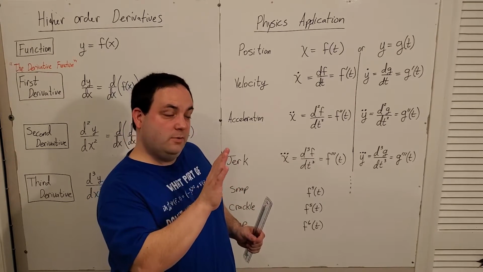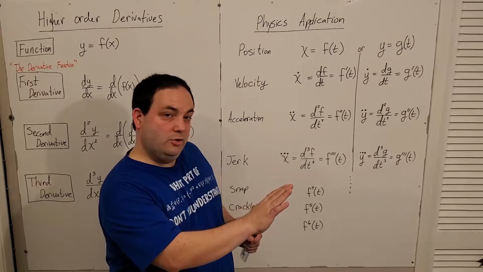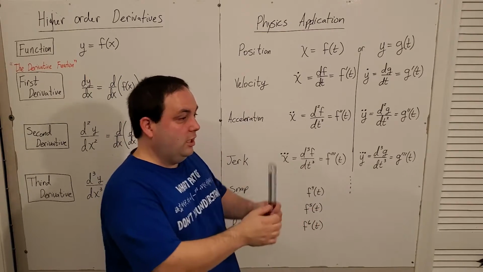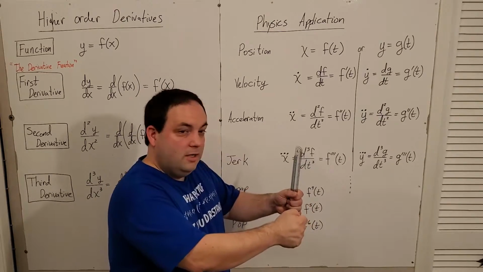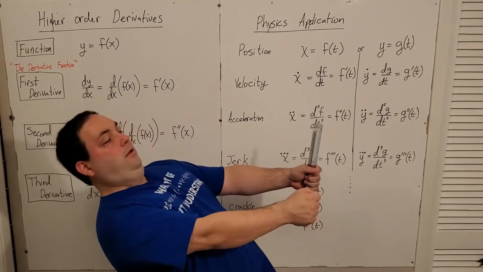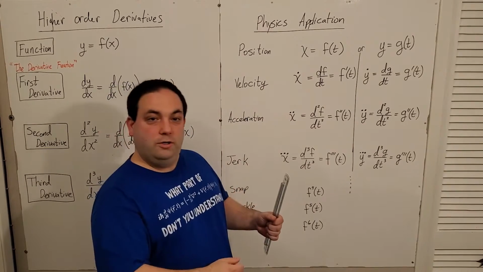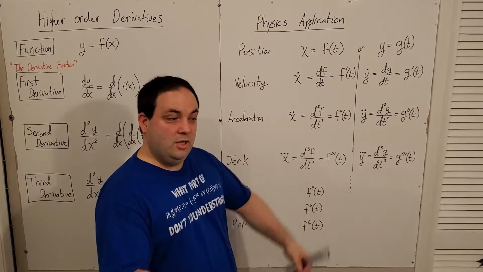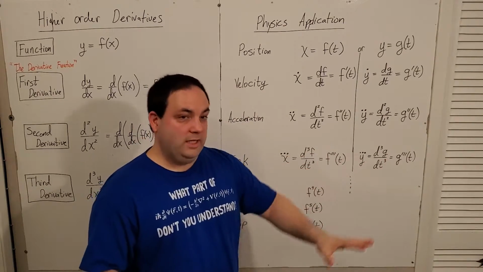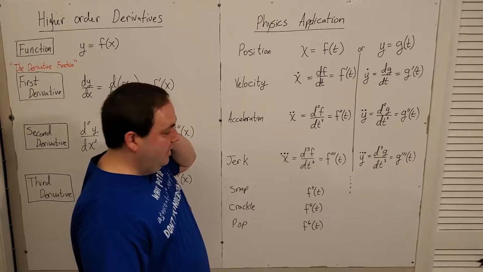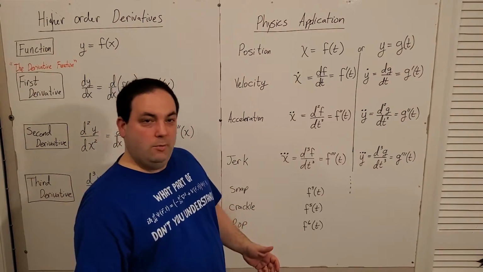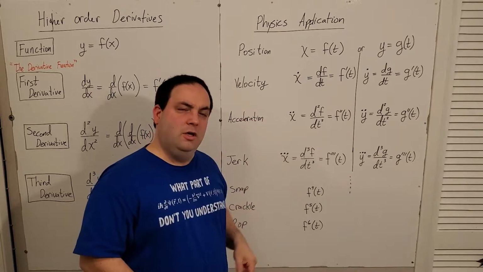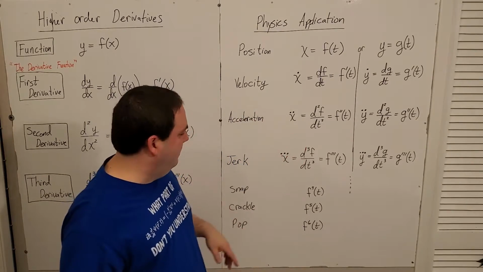Like, what's the difference between pushing the pedal a little bit on your accelerator or slamming it on your accelerator? Pushing it a little bit is gentle, while slamming it, you get a huge jerk. Hence the name. Your acceleration's rate of change, how quickly your acceleration is changing, is called your jerk. How much are you getting jerked around, right? Not the mean kind of you're a jerk. No, not that kind. Sounds funny though, doesn't it?